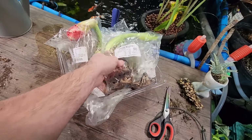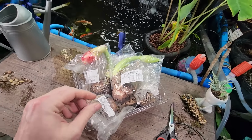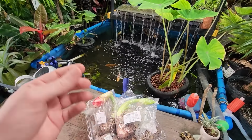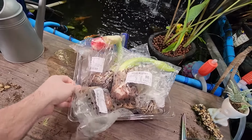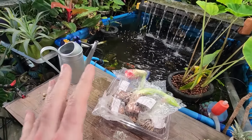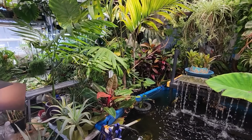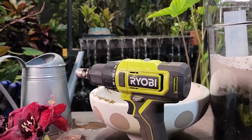And I have the Temptation inside. And I think I have another cherry nymph on the... Oh, no, the other one that's inside is like red velvet. It's a dark red color. Very pretty. It also needs to be potted up. Okay, so these are ready to go. Just need to find some pots for them, and then at some point we'll get over there and start to repot those plants on the shelves.